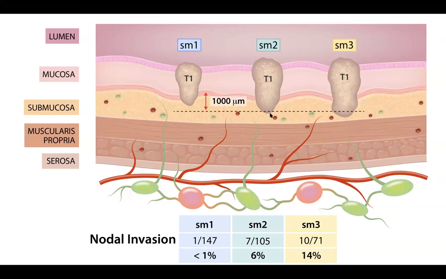When it goes into the middle part of the submucosa, the risk of lymph node invasion increases, and when it goes into the deeper portion of the submucosa, it goes to almost about 14%. The reason we felt that for a well-differentiated cancer limited to the upper 1/3, the chances of lymph node invasion are small or almost close to 0, so we decided that surveillance is not a bad option that the patient took.